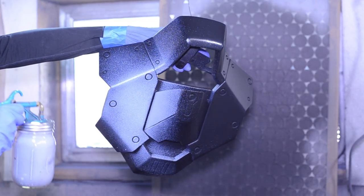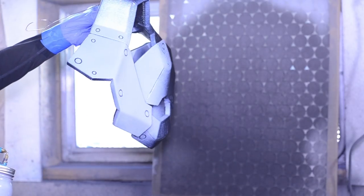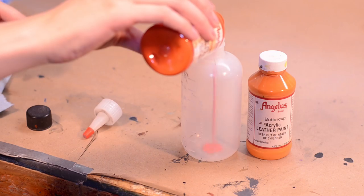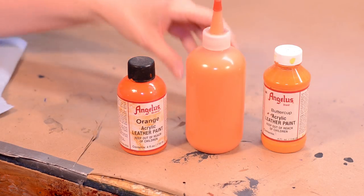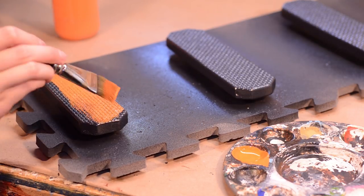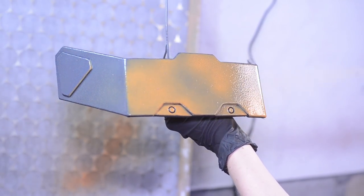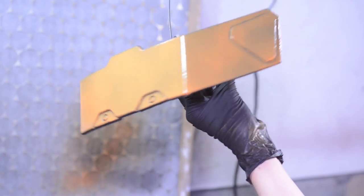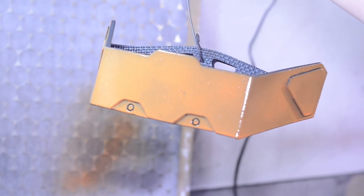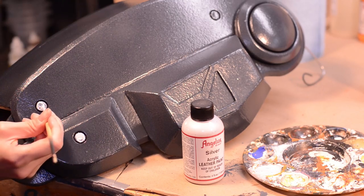This whole process took way longer than I estimated. I had a ton of pieces to get through and the Creature Cast dried so quickly that the critter gun nozzle kept clogging. I wanted to add more layers but I was short on time. Some parts needed to be orange, so I mixed some paint and brushed it onto the armor with a soft synthetic brush that tends to not show brush strokes with the Angelus leather paints. I also tried running the paint through my airbrush, but the straight acrylic paint was beading up on the sealed foam and not applying evenly. I think this was because I only gave the Creature Cast a few hours to cure. I called it a night, and when I tried again in the morning the paint went on perfectly fine.